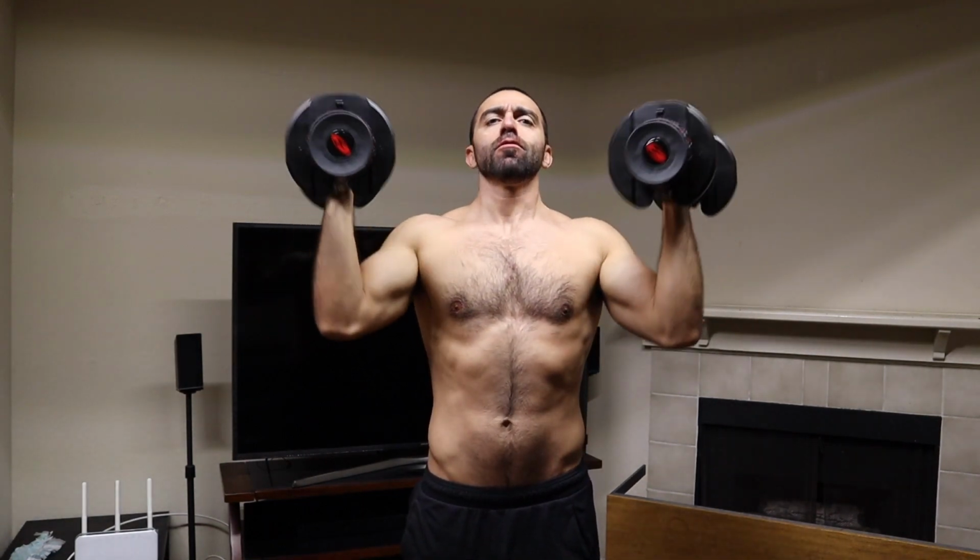Bring those hands straight down by your shoulder. See how they come right down by your shoulder all the way? And then drive up, rotate them, bring them down, drive up, rotate them. Don't move the plane of the dumbbell. Keep the plane straight up and down. So don't go wider or closer together. Just go straight up, rotate, and down. And that's activating that front shoulder area very well.